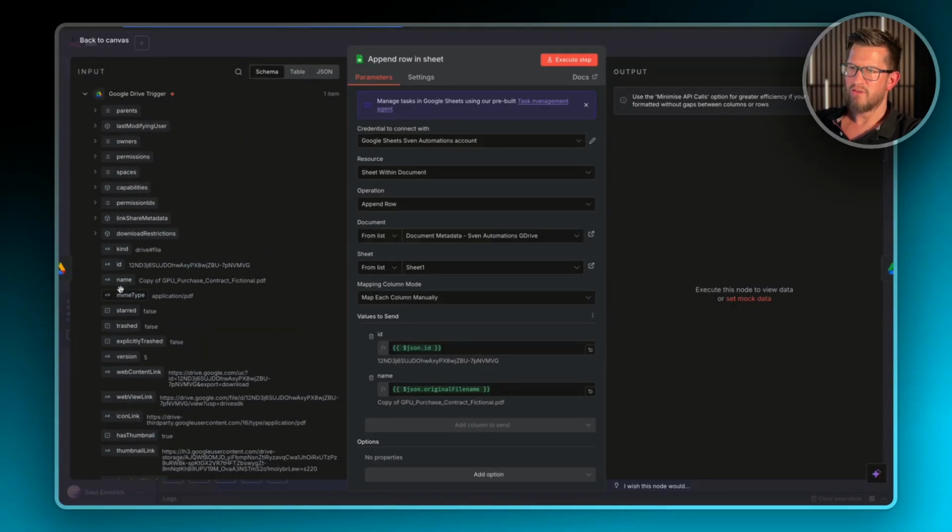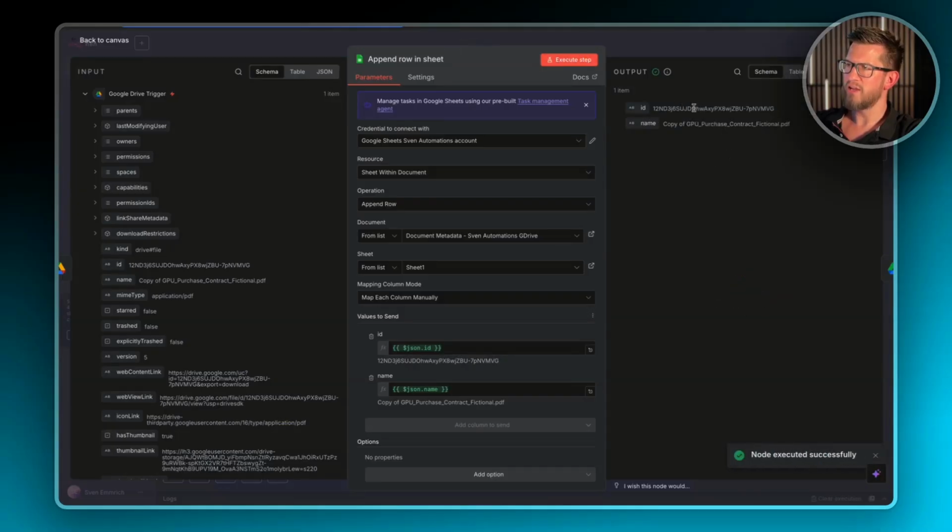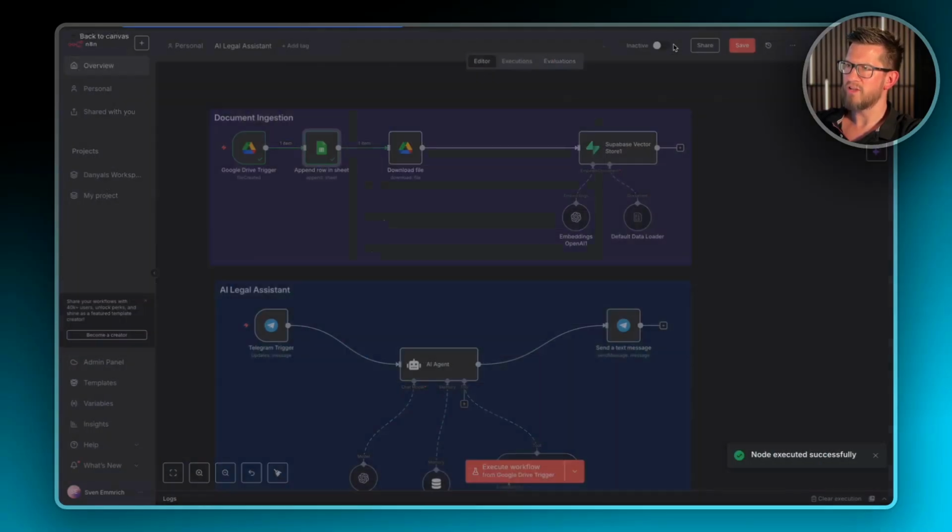So you have an ID and you have a name right next to each other. What you do is you just draw in that ID here, and you already see this is the result. And the same thing here with the name, you just draw the name in here. We had original file name in here, which is fine, but the name here is fine as well. And now we can execute this again. You can see what it outputs, and you see it outputs the ID, it outputs the name, and it can work with that.